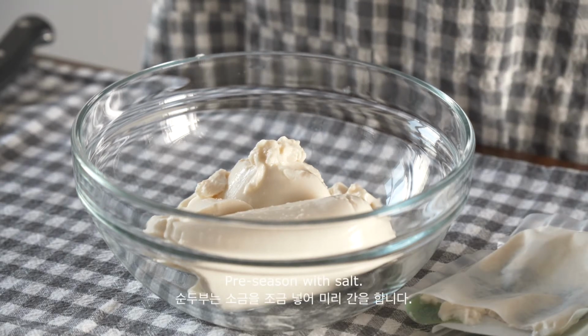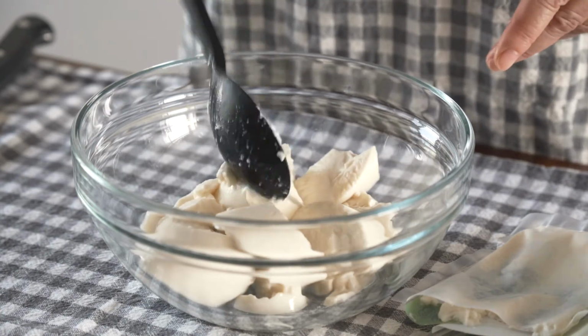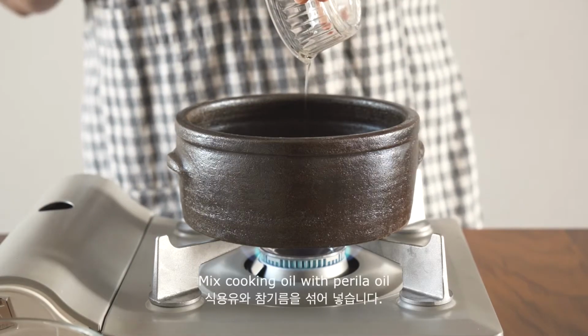Pre-season the Soondubu with some salt. Mash it up. Mix cooking oil and perilla oil.